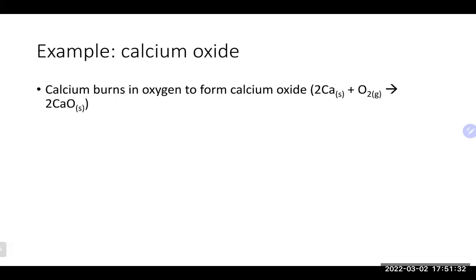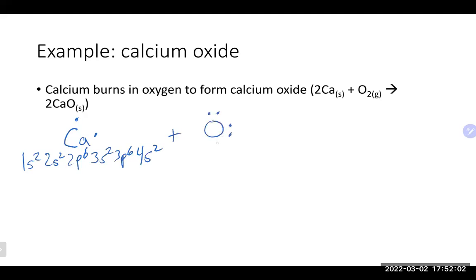So that's calcium and oxygen coming together. If we look at calcium, which is group number 2, we know that it should have 2 valence electrons. And if we were to write the electron configuration, it is 20. So it's 1s2, 2s2, 2p6, 3s2, 3p6, and 4s2. At this point, we are going to add it to our good friend oxygen, which is group 6, which means it gets 6 valence electrons. It also has an electron configuration of 1s2, 2s2, 2p4.